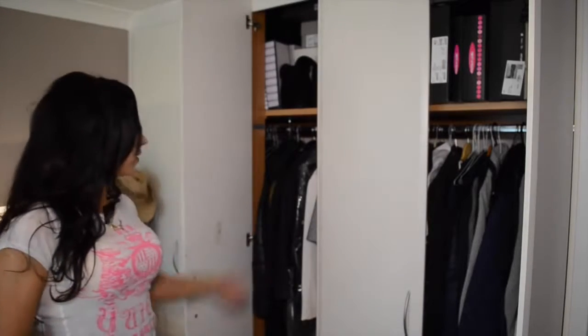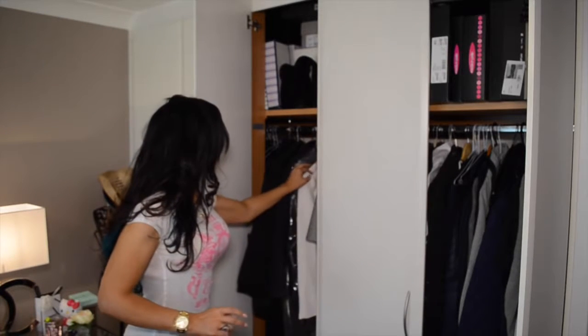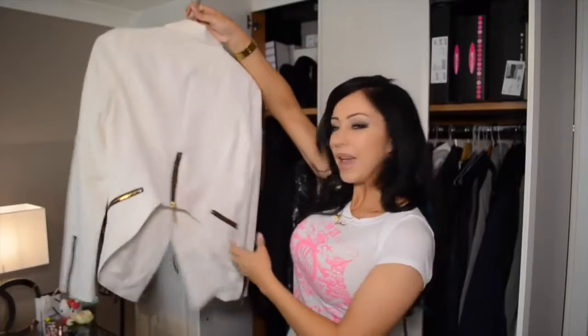But what I have in the next bit, this is where I keep coats or jackets and stuff like that. I'm going to show you, what have I got here? I've got this jacket, which I actually picked up on eBay, and it wasn't expensive, and I really like these sorts of jackets because it's kind of lightweight but it's quite smart. Let me just try this on so you can kind of see. Can you see? As I say, I remember that was not expensive.